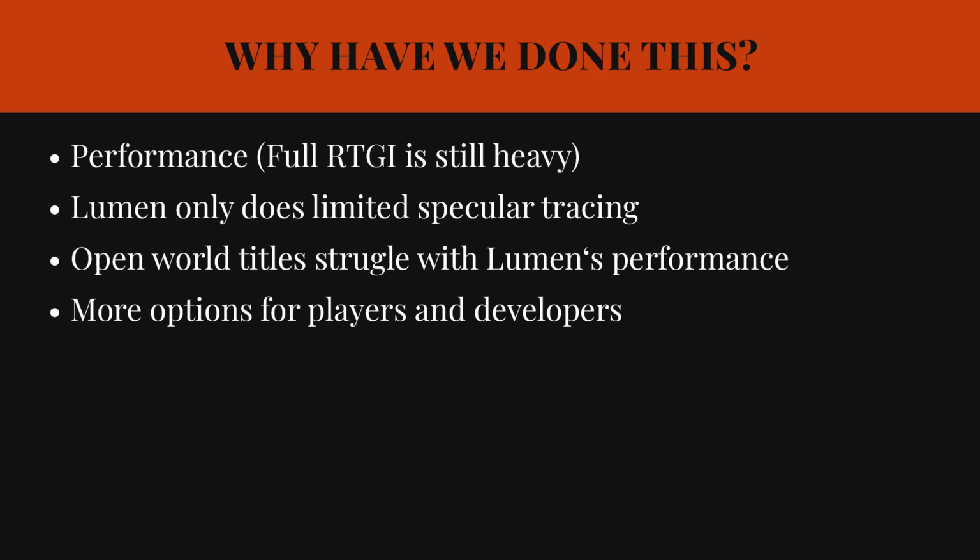Second, Lumen only does limited specular tracing. This is a subtler point, but an important one for anyone doing anything reflective. Wet streets, glass, metal, water. Lumen's reflections are good, but they're built on the same underlying GI infrastructure, and there are real limits to how far and how accurately it traces specular paths, especially on rough or highly reflective surfaces at distance.